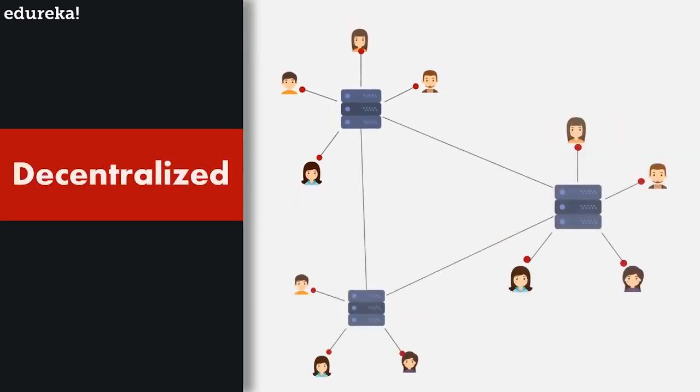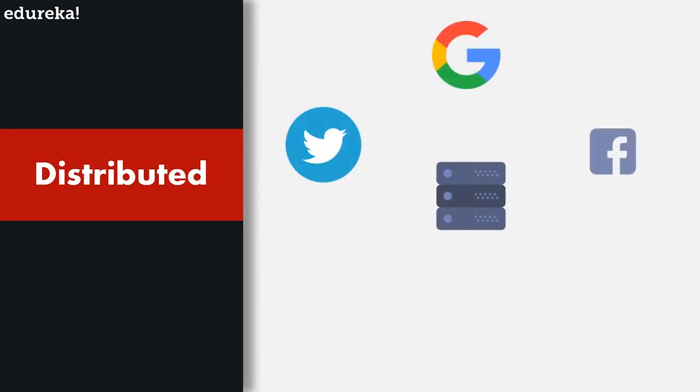A decentralized system is exactly the opposite of a centralized system. It is when a service is ruled by no single governing authority. You're using a decentralized system right now. That is the internet. Nobody really owns the internet, and nobody is really supervising what websites can or cannot do. So that was pretty easy to understand. But what does it mean to be distributed?